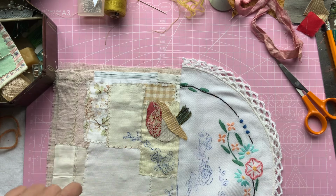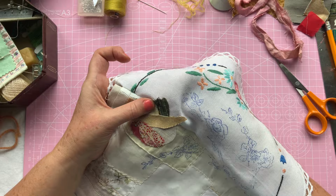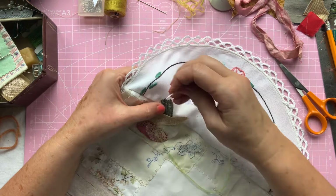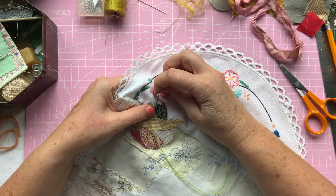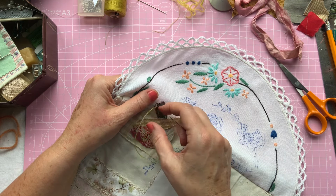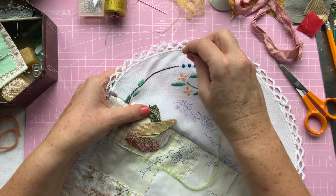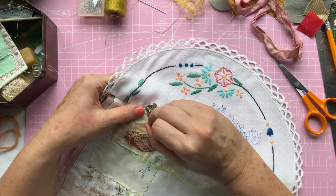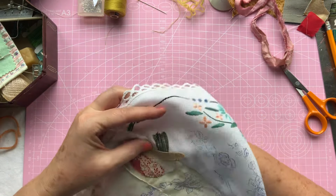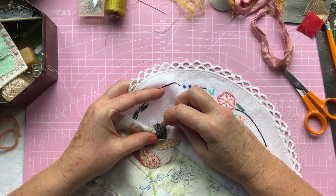Okay, let's start again. So, in fact, I would tuck that under there for now and start on our fly stitch again. So yeah, the other side of this doily is going to be the next prompt, whatever that may be. Unless I get this done really quickly and decide I want to do more, not bird, it's nest, isn't it, the prompt? I don't think I will though, because I think this is going to take some time. I want to do some writing around here. That's where my writing's going to be, I think, on this one. The doily is wanting to fall back on itself. It's because I've ironed it.